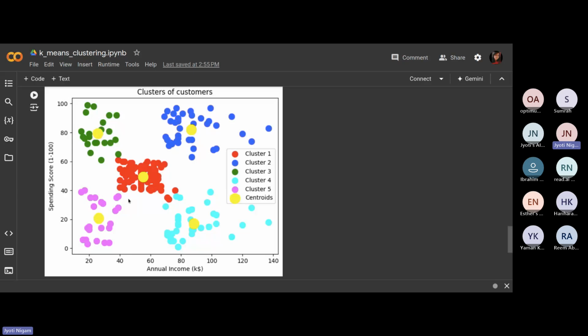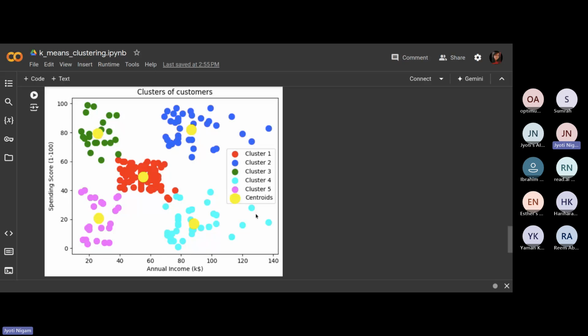Now, as a shopkeeper or the owner of the mall, you'll target these groups of customers, basically those who have medium income and a medium spending score. You'll introduce some schemes or discounts so that they start spending more, and then you'll introduce other offers, like if you pay through a credit card, you get this much cash back, or you get this gift, or you get some money returned.